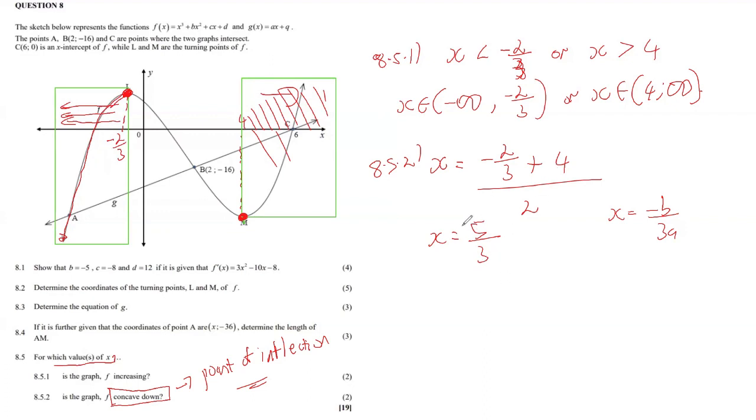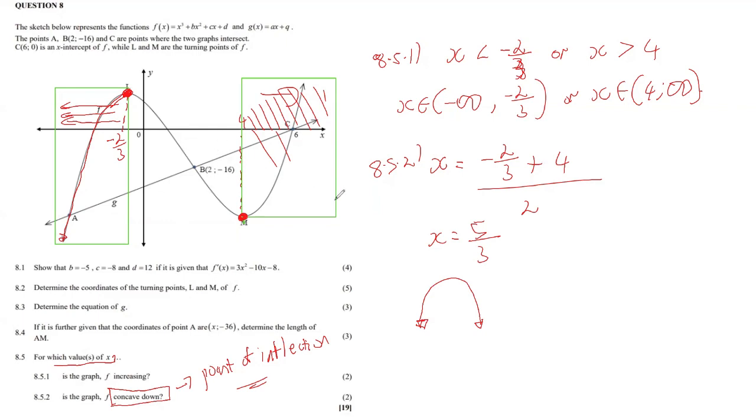And then now, once you find your point of inflection, that's not your final answer. Remember, they just asked you, where's the graph of f concave down? So what is concave down? Let's understand. Concave down is when your graph is a frowning graph like this. So when it does a shape like this, we say it is concave down. So where in the graph do we find that shape?